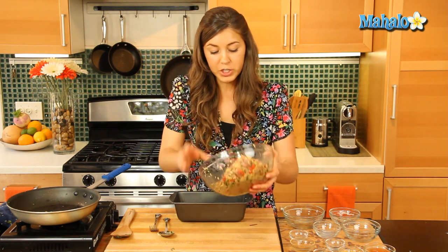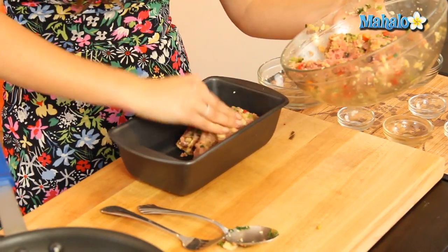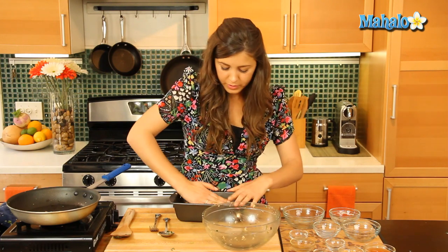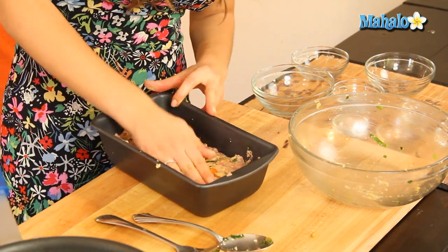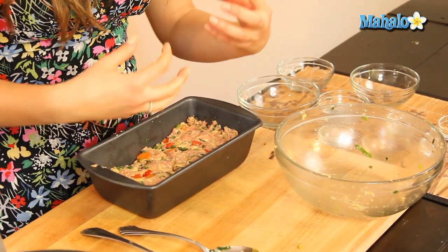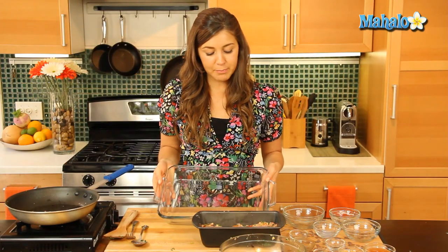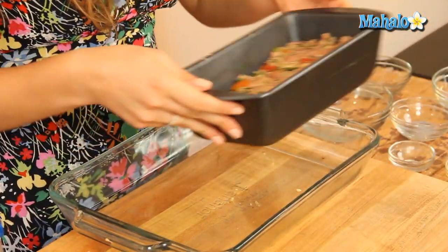We are basically going to put our lovely mixture into the loaf pan, handful by handful. As all of that is in there, we're going to press it down lightly — you can use your hands or a spoon. We just want to let that mixture mold in so we get a nice loaf for our final product. We have our baking dish right here — make sure to get a nice shallow baking dish because we're going to empty the contents of our loaf pan into there.